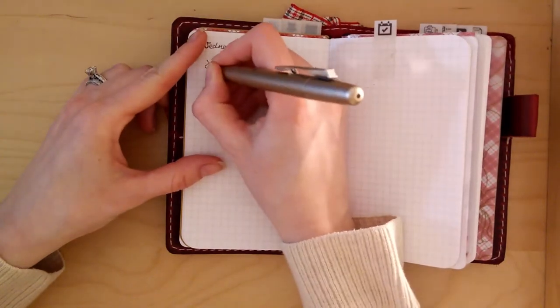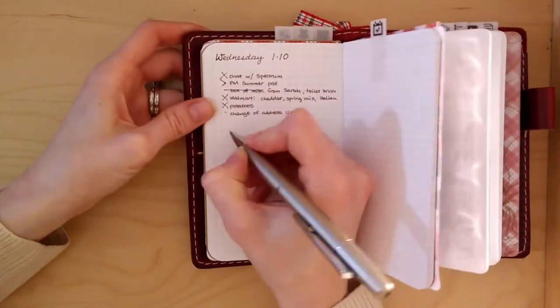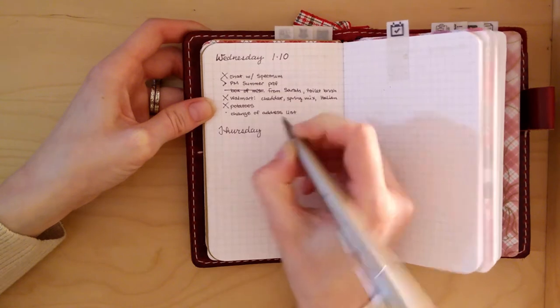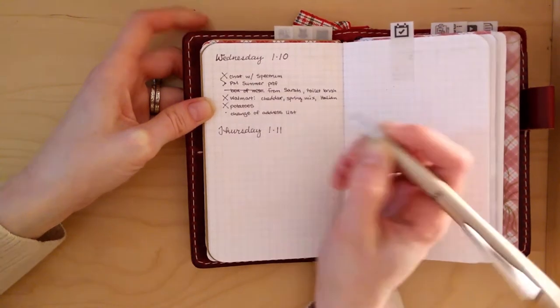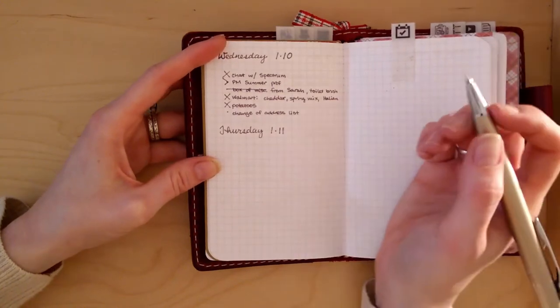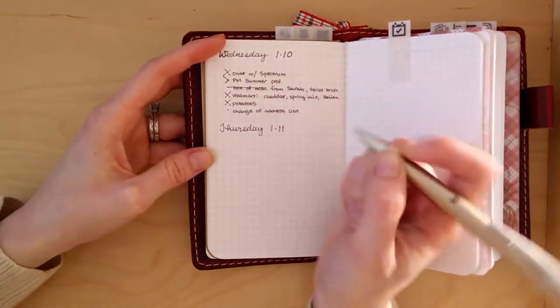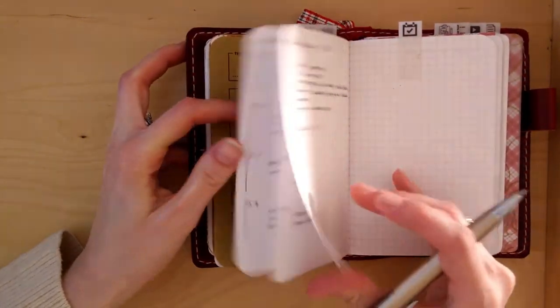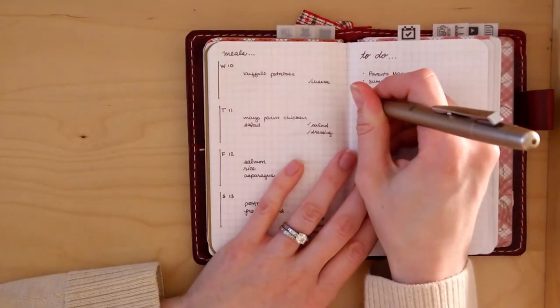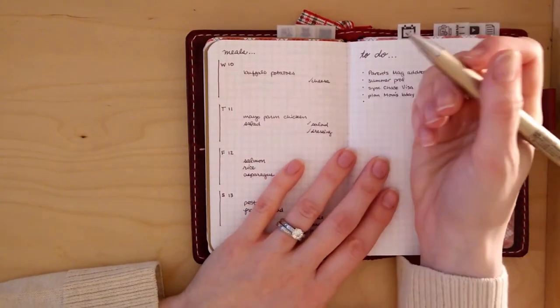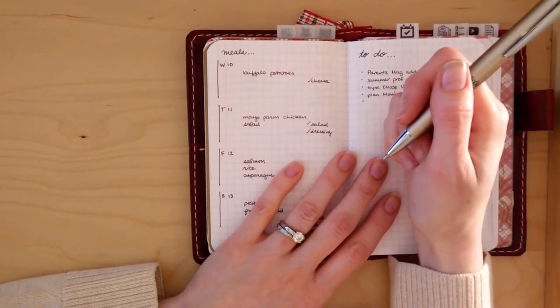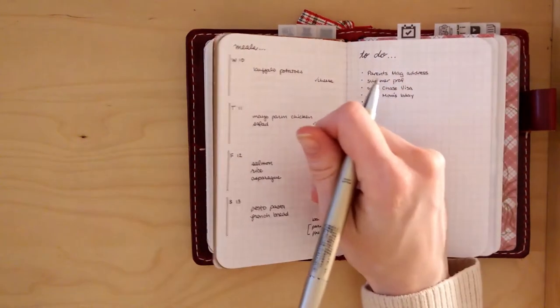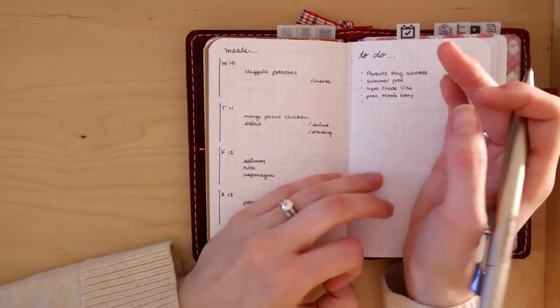And then this is my daily for today. I think this is gonna get... Okay, let's actually plan live, shall we? Tomorrow, or when you see this, Thursday, which is the 11th, because time flies and we're almost halfway into the month already. Change of address list. I need to find that in my old bullet journal. It was like the very first spread of my very first bullet journal was a list of places I needed to change my name after I got married. So I'm gonna use that spread to sort of populate a list to check off of places where I need to change my address, because I've only changed like one place so far.